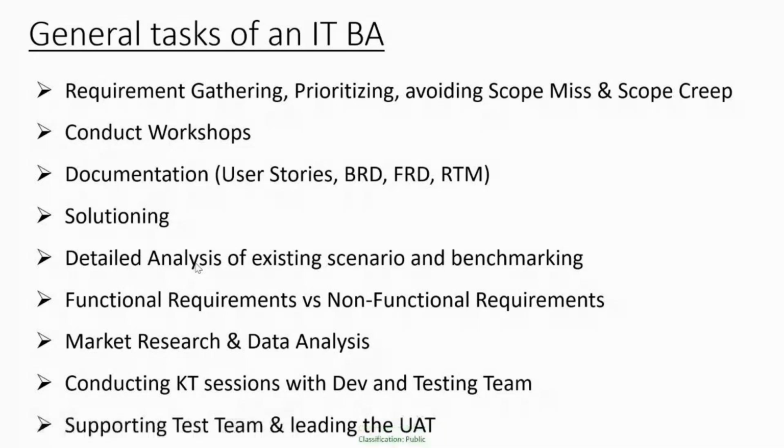The UAT process is nothing but whenever we completely develop and thoroughly test a particular application, you don't immediately launch it to the entire customer base of the client, right? You do a little bit of pilot testing, a beta phase. Or prior to that, the client may say that, okay, there's a team of around these many people from my side who would want to do the user acceptance testing. So now these users would be completely new to what this product is, what it is supposed to be functioning like and all. And you as a BA would be leading that particular set of users into doing the user acceptance testing. This is of course something which happens in almost every other project.